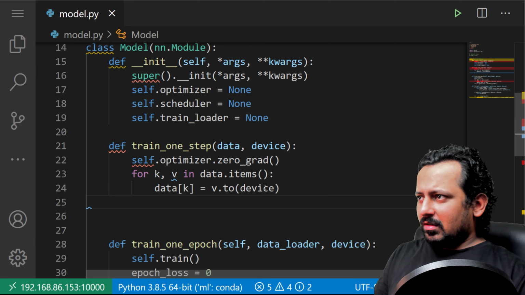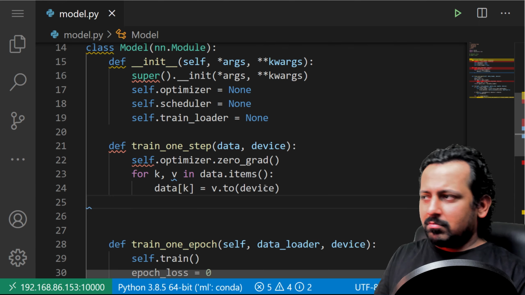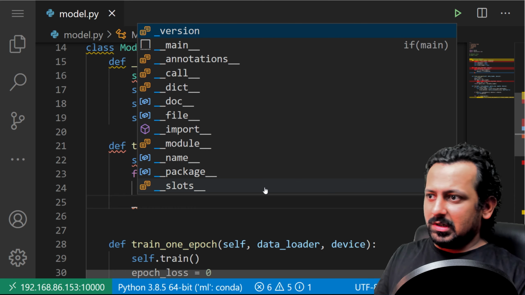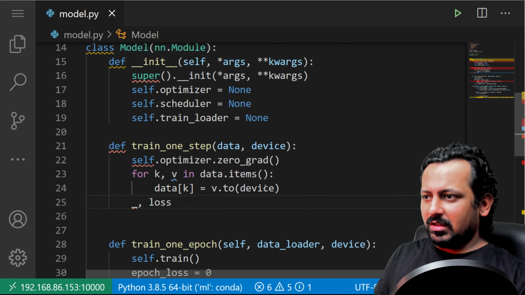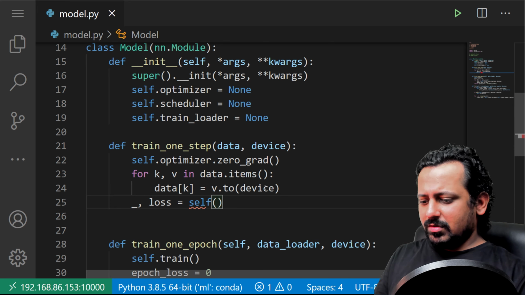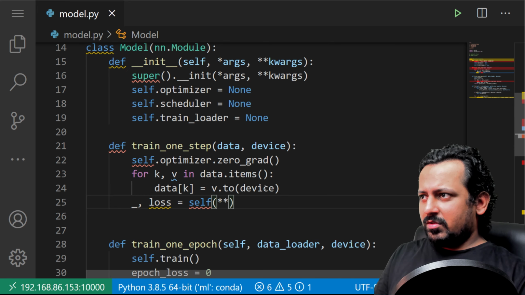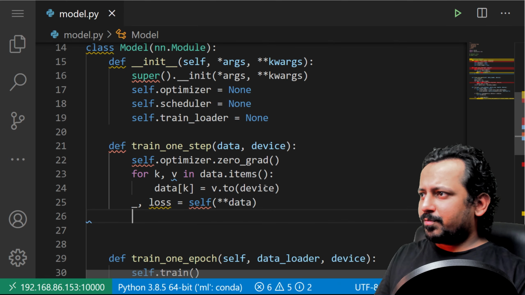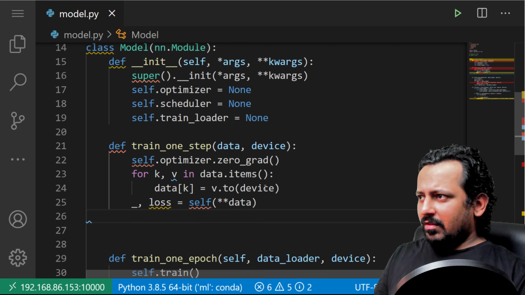Now we calculate loss, and let's say our model forward returns something and loss. Something is output and loss, and we just do self(**data). So we just do a forward pass.